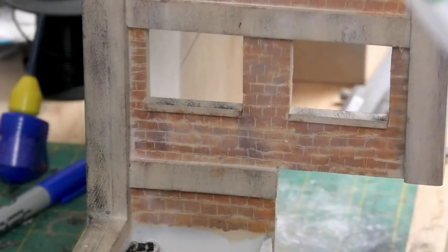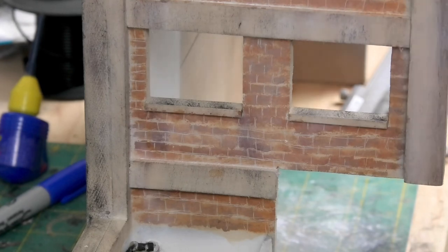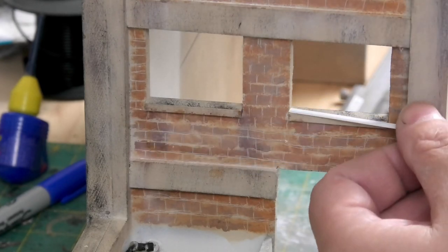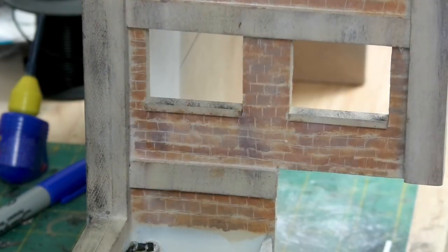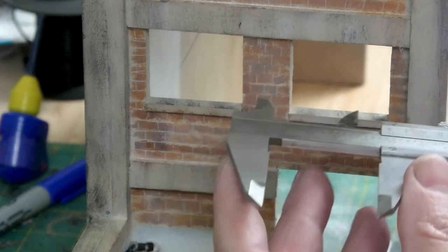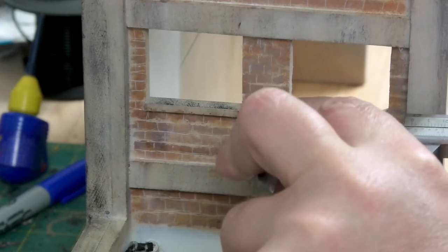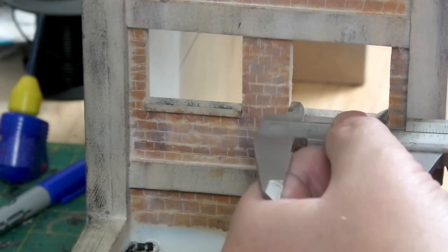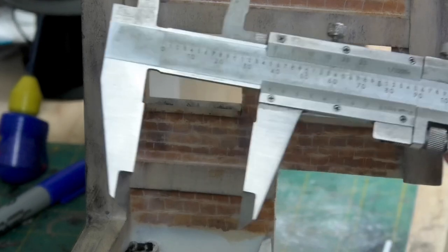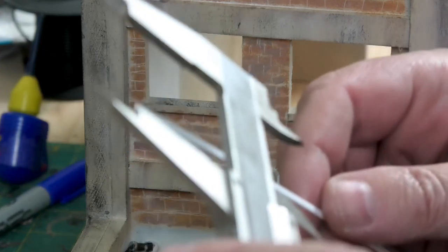To start off with, for the main window frame, I'm going to use some 40 by 80 thou styrene strips from Evergreen. And that is going to make the basic window frame around the four windows. The windows are all slightly different sizes, so I'm going to use my vernier calipers here and set the length of the bottom of the window from end to end, lock that in, and that is the length I'm going to trim the first piece of styrene to.